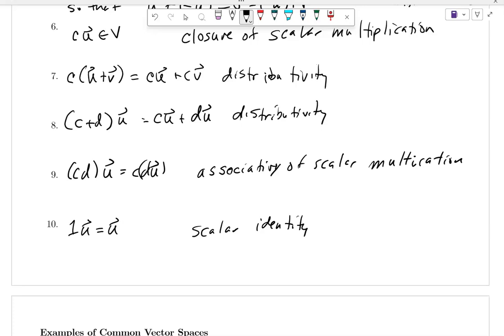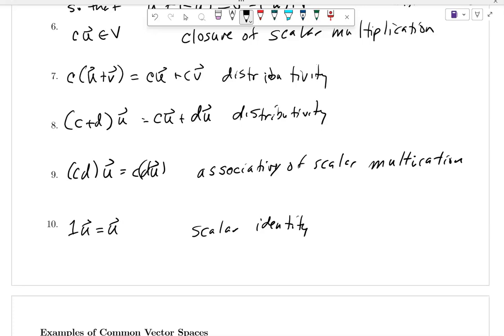Basically, this leaves your scale alone, right? This last one says that scalar multiplication does what you would expect it to do. It's talking about changing the length of things, right? So if I multiply by 1, it shouldn't change its length. It's not quite what it's doing, but that's kind of the way to think about it.